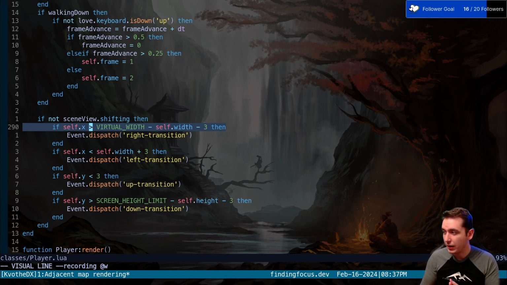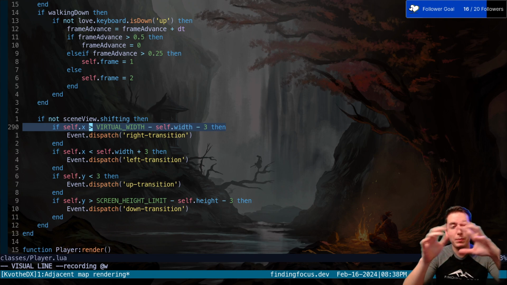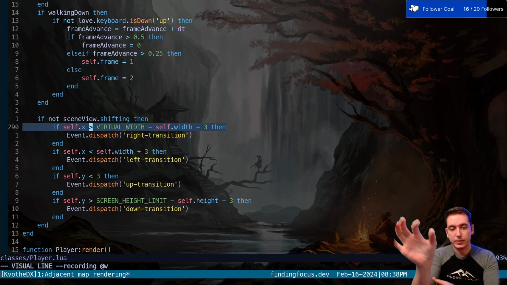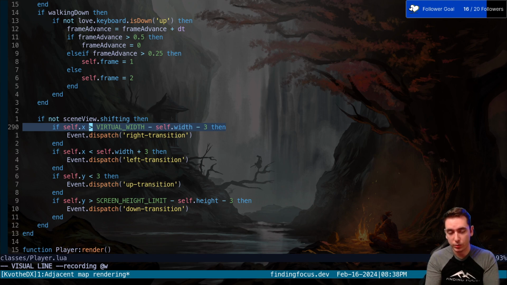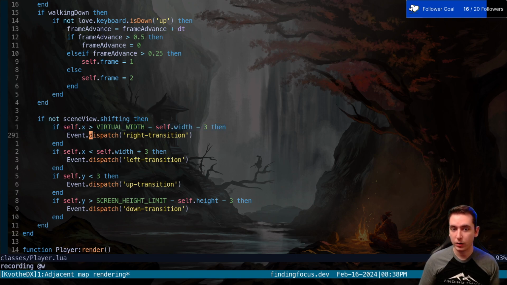Then if we do AABB, axis-aligned bounding box collision, with a sliver of the right side, that's going to be our shifting. And then hopefully we wouldn't get an event dispatch over and over and over, depending on that weird location.